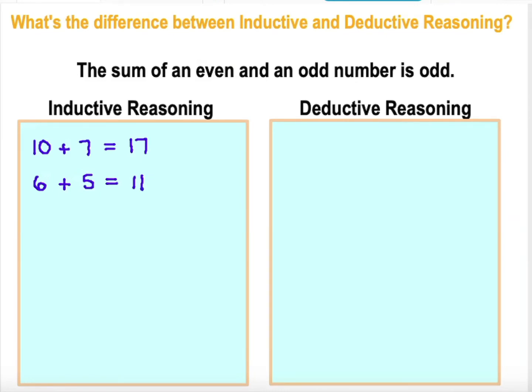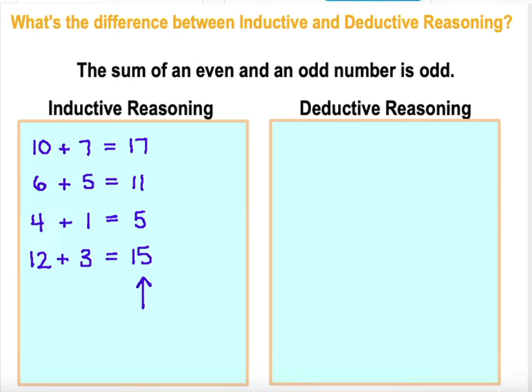How many examples would it take to convince you that this is true? Some people are more skeptical than others. I need a lot more than most people, maybe, because I've been burned too many times. So far I'm seeing that at least 4 times it has come out that the sum is odd.